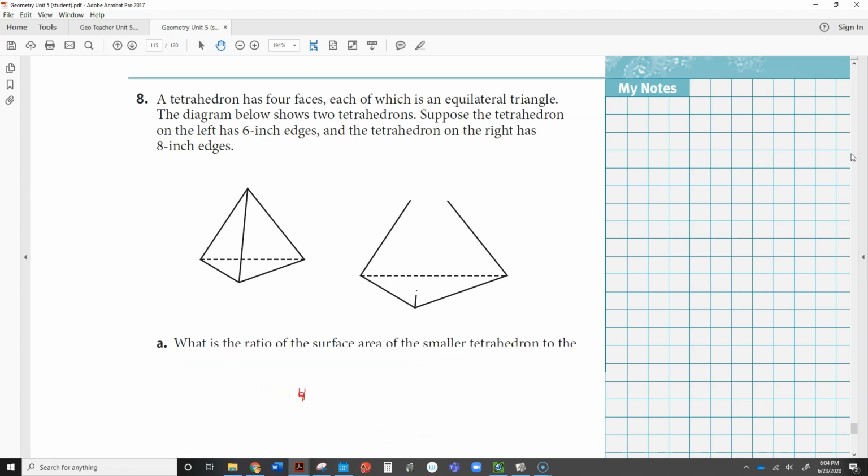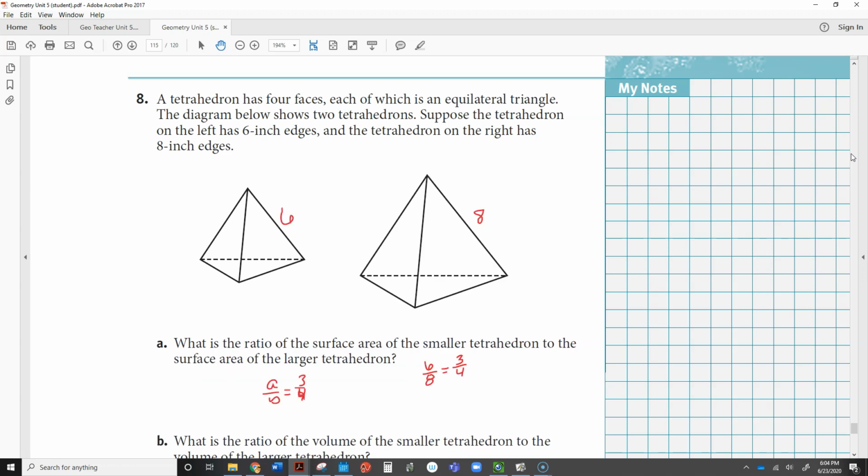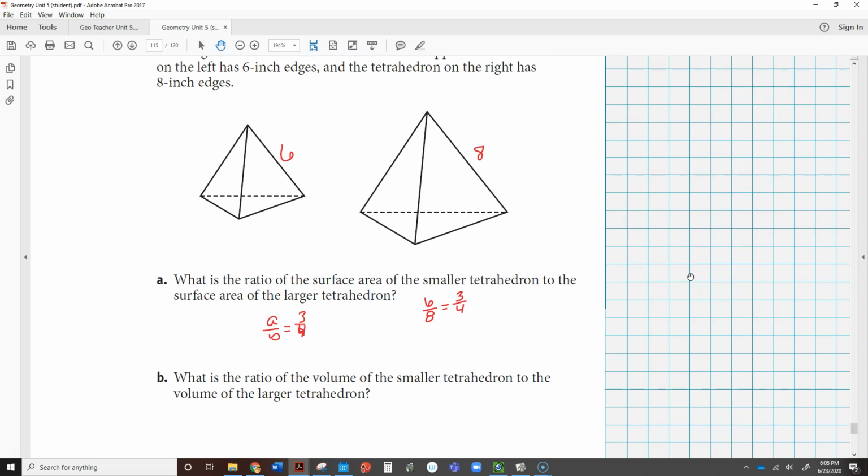Now, I would probably argue that it should be 4/3, because I know I'm starting with this one and I'm getting bigger, and so I want a number that's going to enlarge it, but we can write our proportions so that it'll work anyway. So what is the ratio of the volume? Volume is the key word right there. Oh, this said surface area, so I'm not finished.